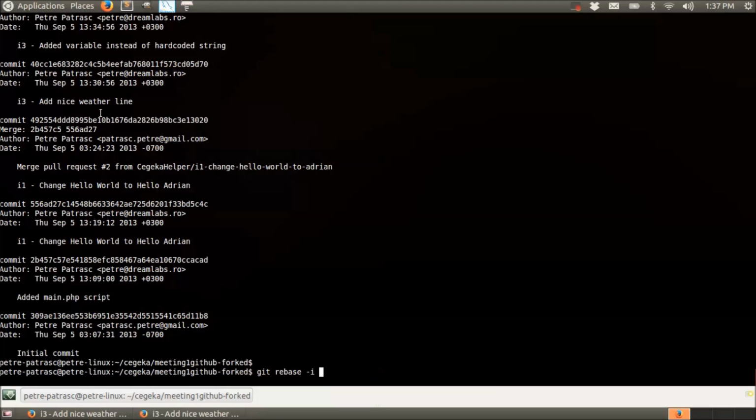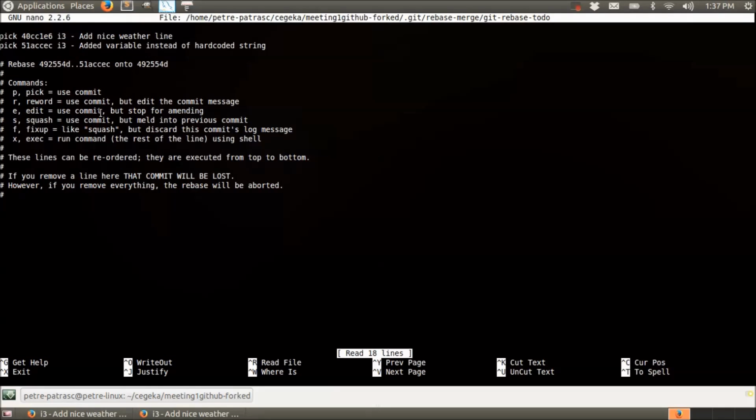Git rebase -i. And then we go HEAD, which is the latest version, and we say, right, we want to rebase the last 2 commits. If we do this, you get an interface that looks like this. And you get some helpful comments to explain how this works, why we have it over here.